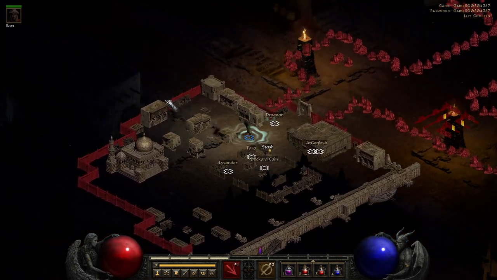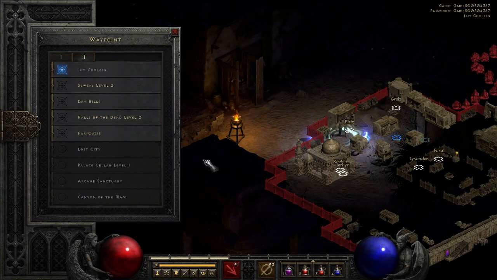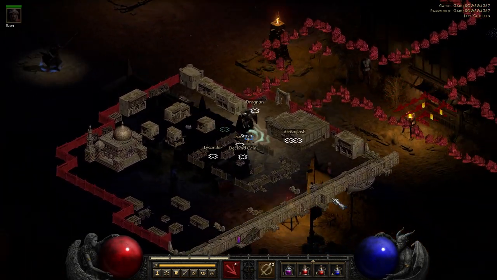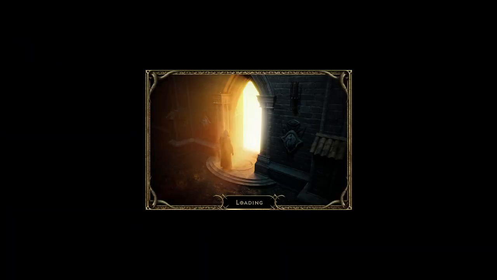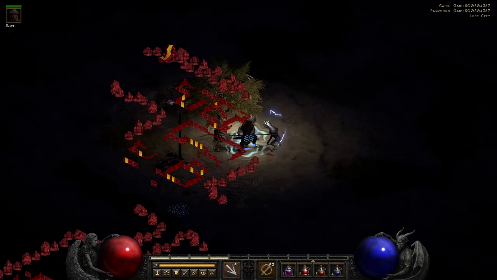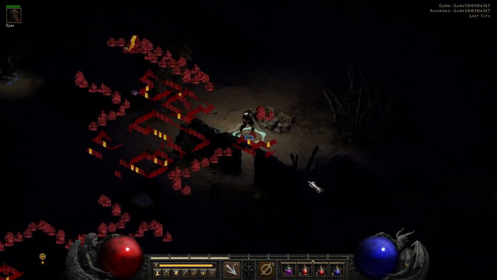We can go ahead and take our waypoint. And do we want to go to the Far Oasis? Maybe not. We'll just take our town portal back to the Lost City, and get to killing stuff with hammers like we do on the daily.